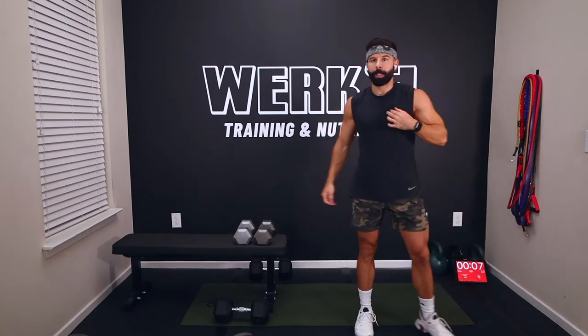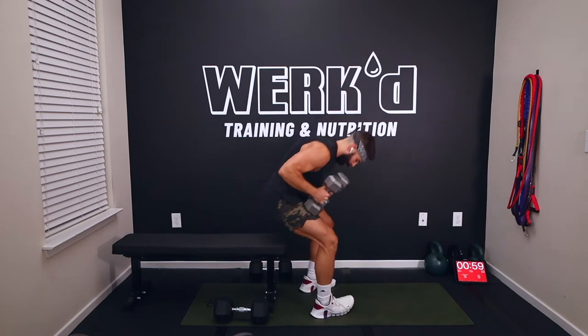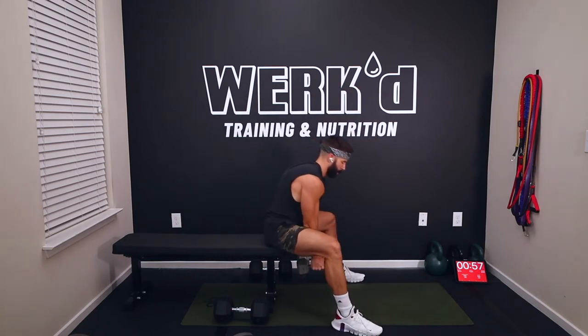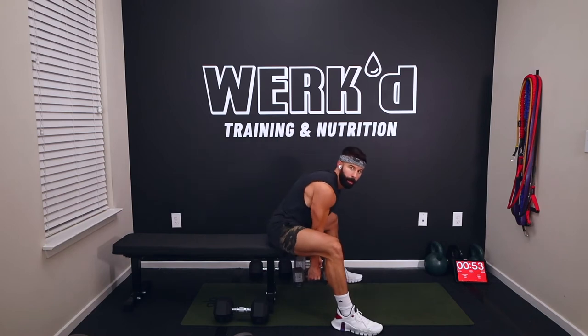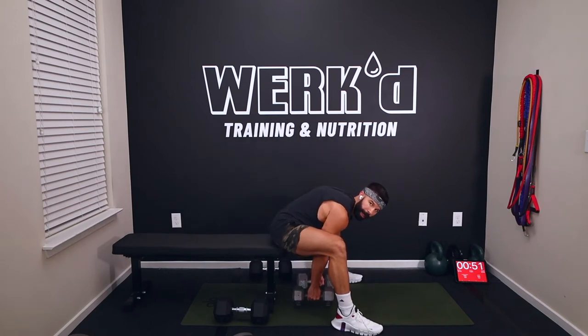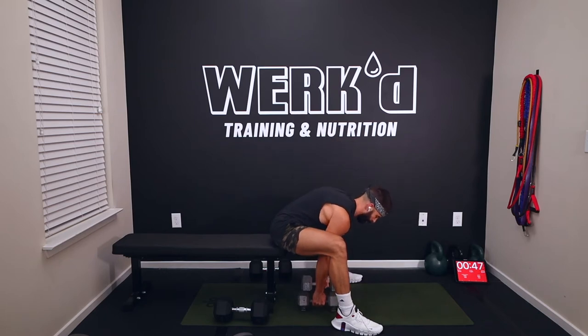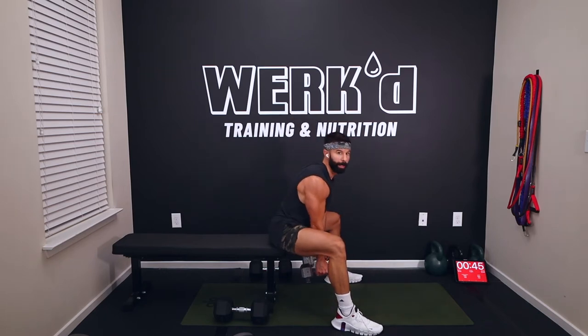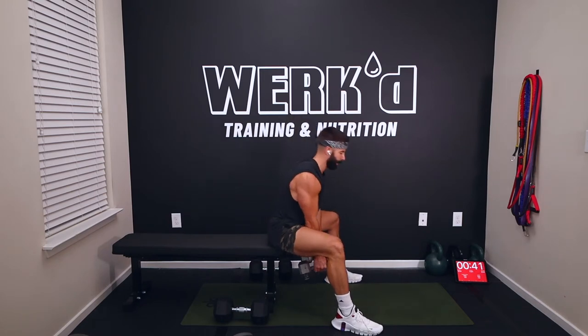We're back to deadlifts, or good morning, sorry, seated good mornings. Two more rounds through. One, work. Try to reach these back. Feel the stretch in the hamstrings and the glutes. Keep that upper back tight. Don't let it round out, that upper back. Squeeze those shoulder blades together.